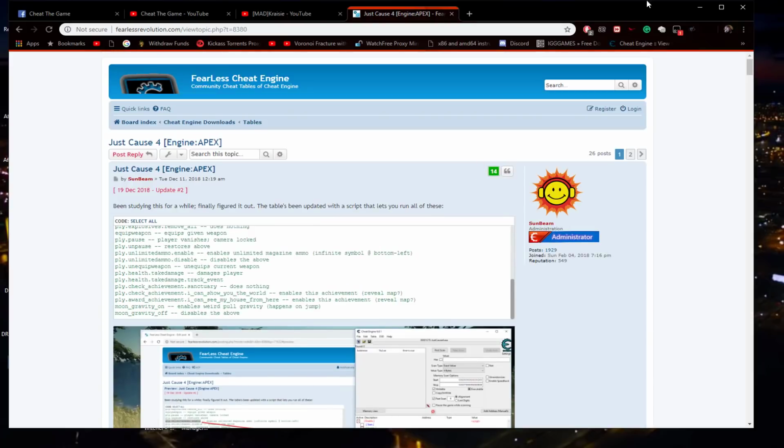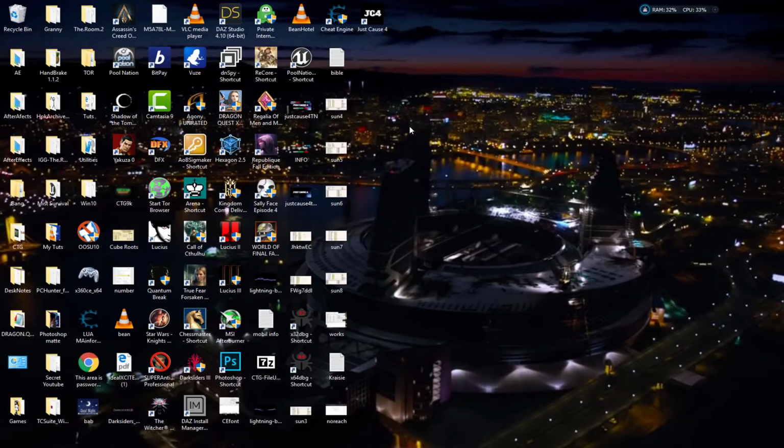Thanks, Sunbeam. All right, what I'm going to do is bring up the game, and we'll get started, and I'm going to show you a way that you can find grappling distance. It's a little bit tricky, but if you hang with me, I promise you'll get it, okay? So I'll be right back with you.